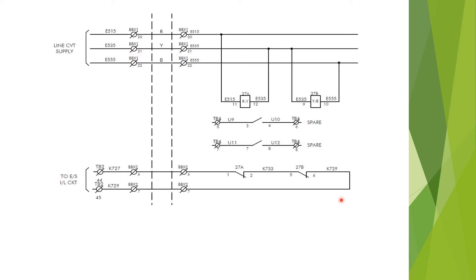This drawing is shown under normal condition — that is, the relay is in the unenergized condition. Consider that the CVT is charged from the remote end while the 52 breaker is open and line isolator is open. In this case we cannot close the earthing switch because of the interlocking coil. Since the CVT is charged, the 27A and 27B relays will be in operating condition, and their contacts come to the NO position. DC will not pass through to the interlocking coil of the earthing switch, which is why you cannot operate the earthing switch electrically.